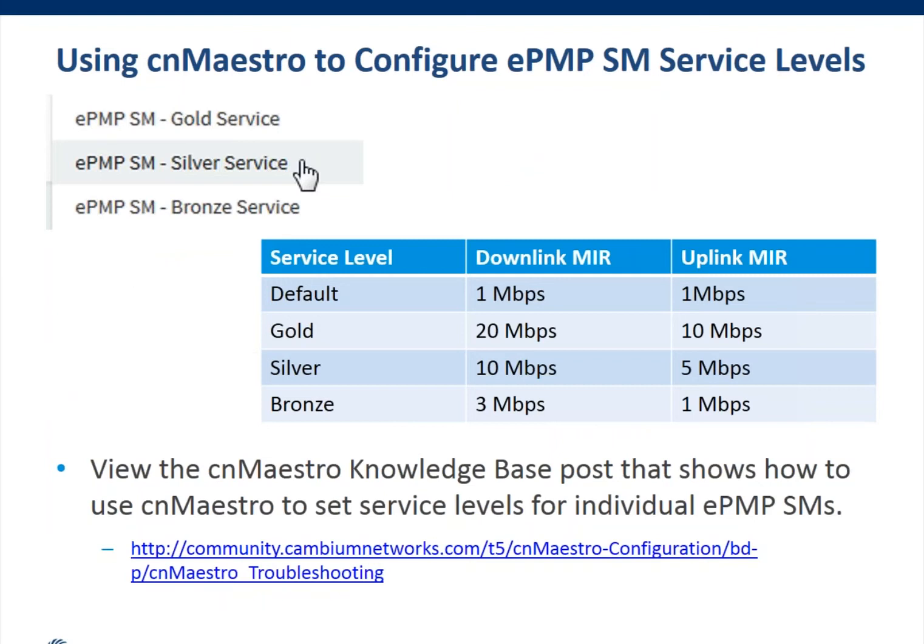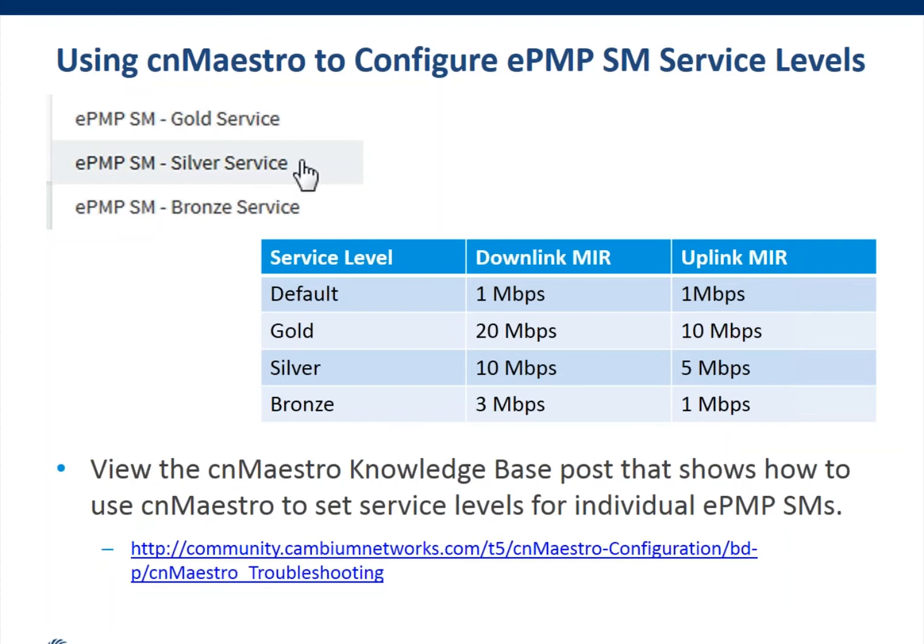cnMaestro also provides the ability to configure devices, either devices that are already deployed, or there's an option to pre-provision devices that have yet to be onboarded.